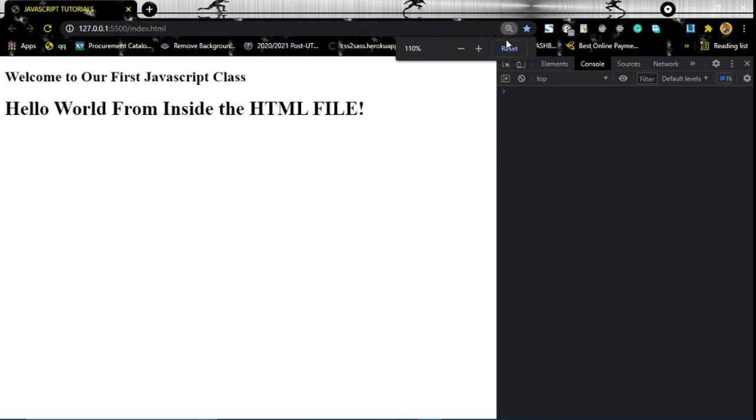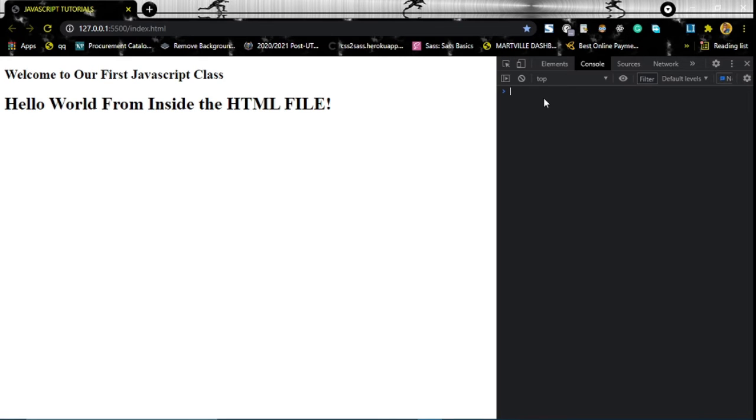Now this is the inspect element part of your browser. Just like the name implies, it's used to inspect elements in your website. It is not illegal to inspect a website. It's totally legal, or else the developers of these browsers would not make it accessible to anyone.